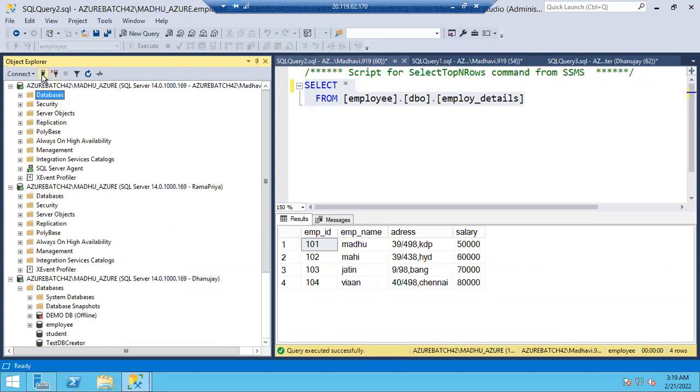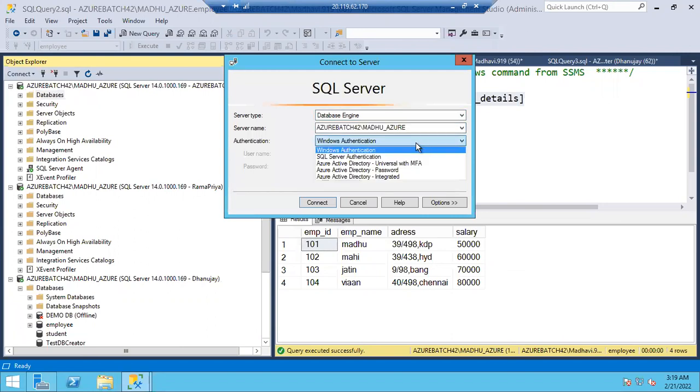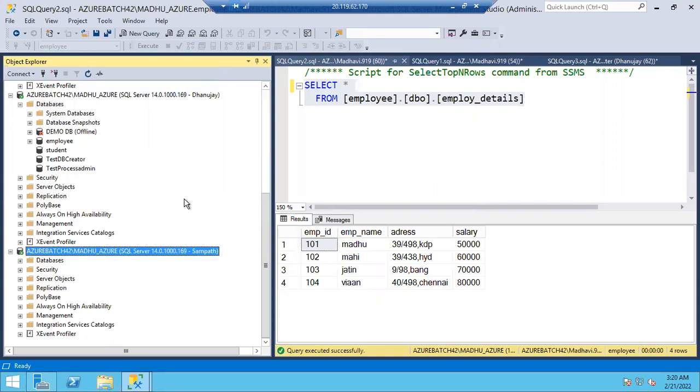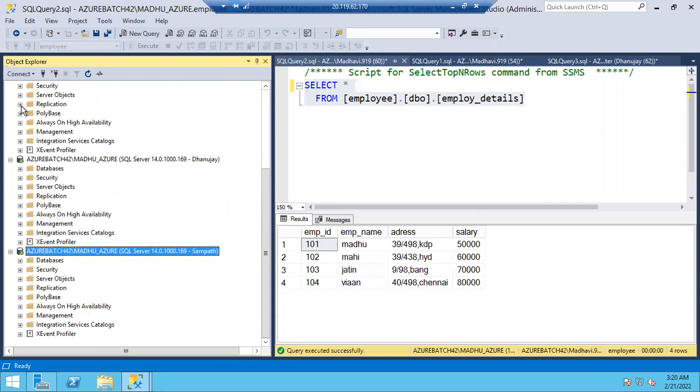I'll give you one assignment for all of you today. I need shortcuts in the SSMS. How many of you are going to tell more shortcuts? You are the winner, guys. For example, Control N is used to open a new query window, right? That is one shortcut. So like that, contribute how many shortcuts you can contribute, and I'll give you reward points.